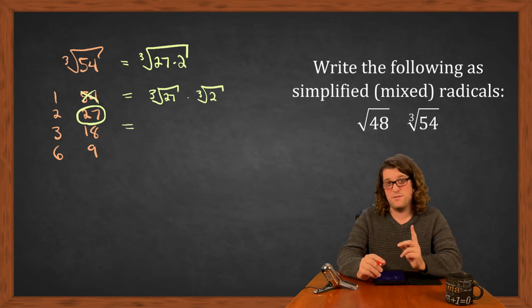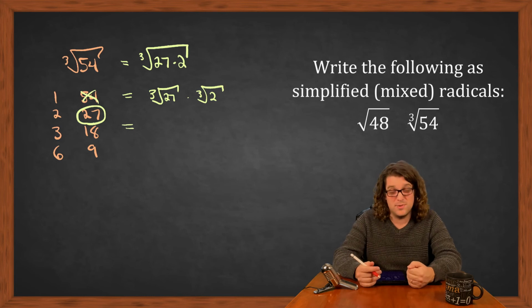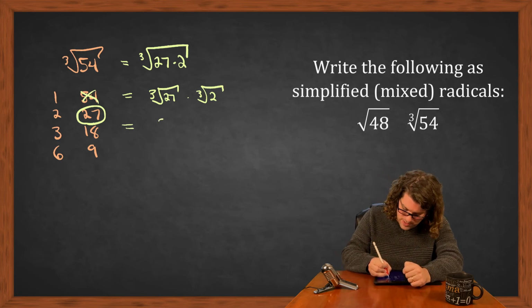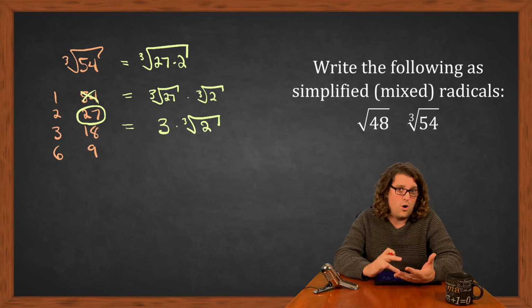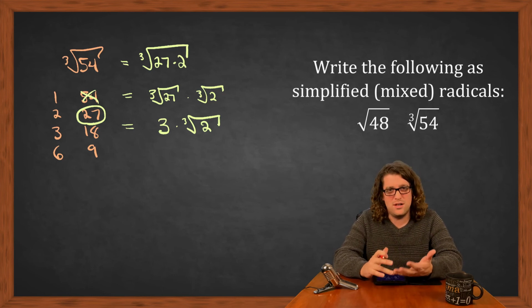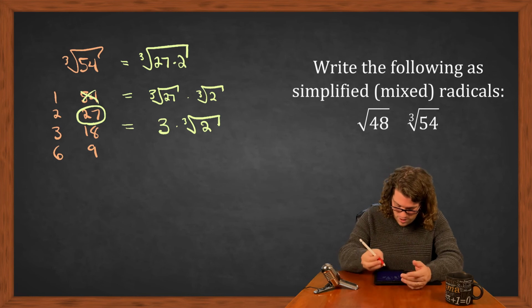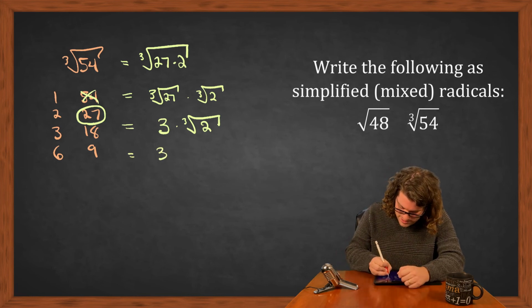The cube root of 27, the reason why we did it this way is because we picked that 27 because it has a really nice cube root. The answer to that is just 3. And then the cube root of 2 is the cube root of 2. 2, again, 1 is a factor, but 2 is not a perfect cube, so it gets stuck in there. An irrational value overall still, but it looks like 3 cube root of 2.